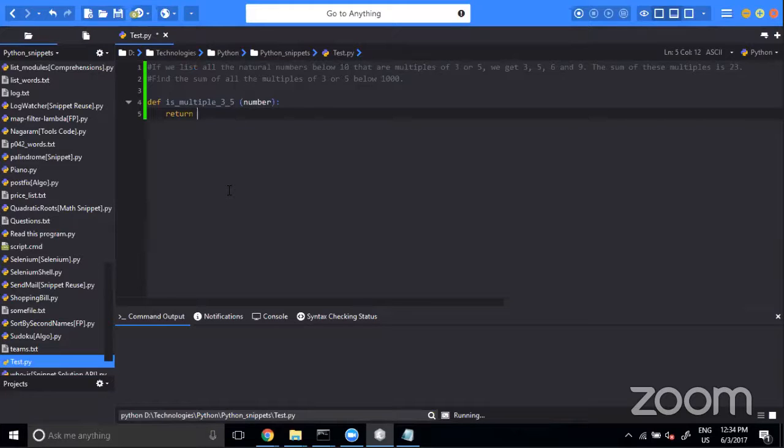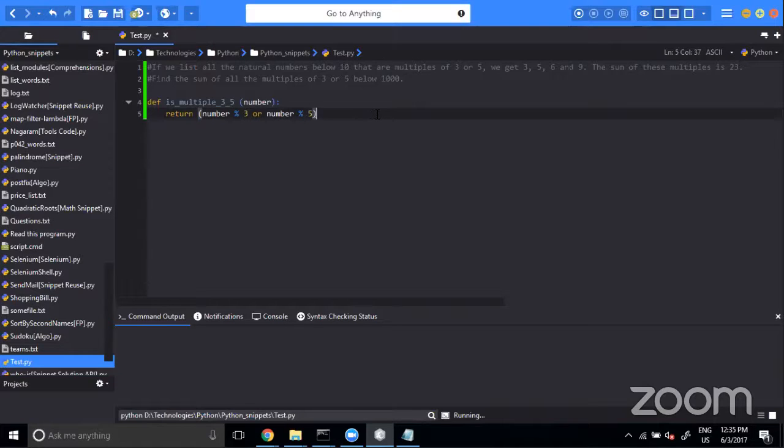So how will this function look like? If I have to do this, is_multiple_3_and_5, how will that function look like? Not 3 modulus, the number modulus 3, or number modulus 5. Just a single line. Okay, I was talking without the headset. So we are going to create this function. There needs to be only one line in this: return number % 3 or number % 5.